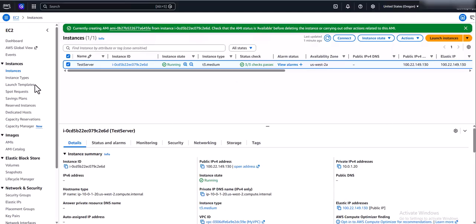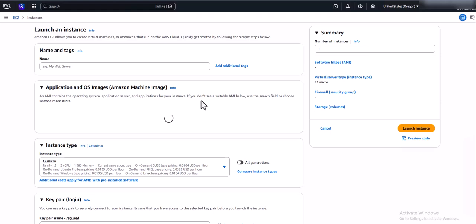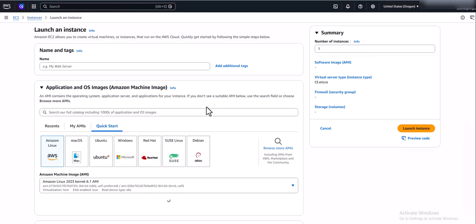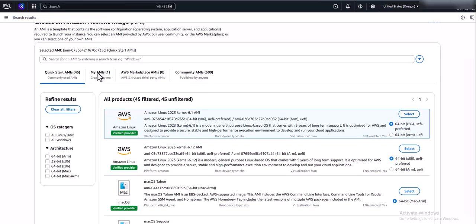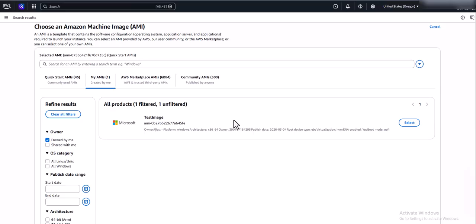So let's go back to launch instances here. And I don't think that image has been created yet. Go to browse more AMIs. It is in here. That was quick. Okay, so now we've created an instance from the images you've created.